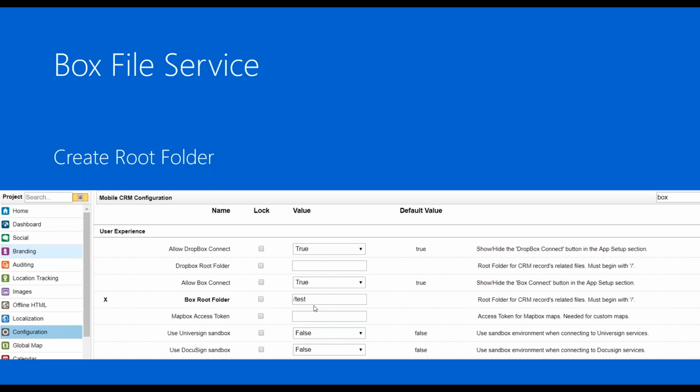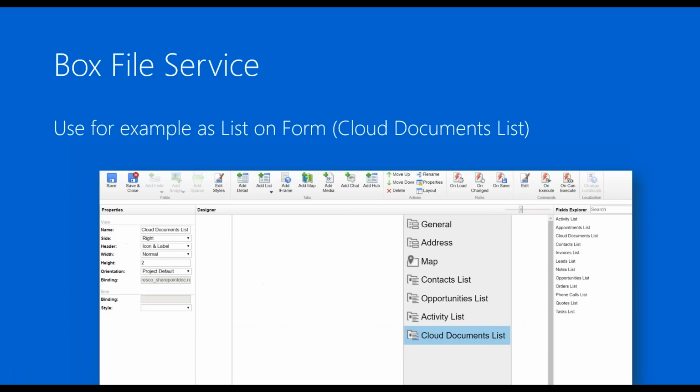So you will basically create a folder in the root of your Box cloud storage, where Resco Mobile CRM will start uploading the files. So I have provided test in there, and then I can, for example, put the cloud documents list on my form to be able to start adding documents or see documents from Box in my application.